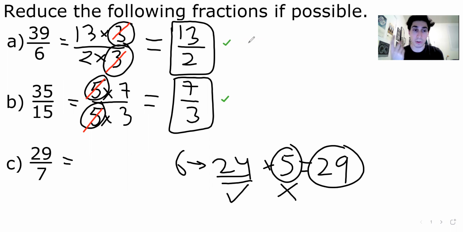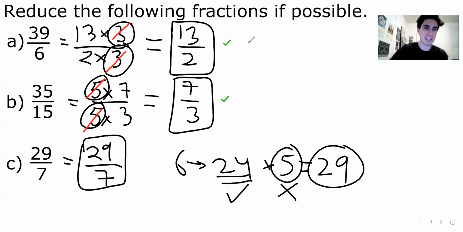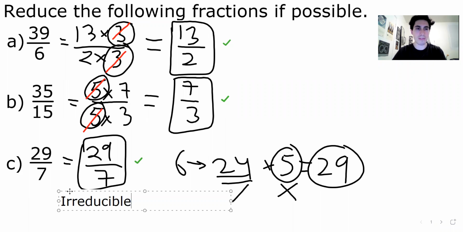And we don't need to check any more factors than that. Once again, I'll explain exactly why that is in our next class. But usually if you check up to about 6, you're pretty good to go. So 29 cannot be reduced here. And 7 is already prime. So we actually can't reduce this at all. We just end up with the same fraction we started with. So we'll give a big tick and we'll make a quick note to ourselves that it was irreducible right from the get-go.